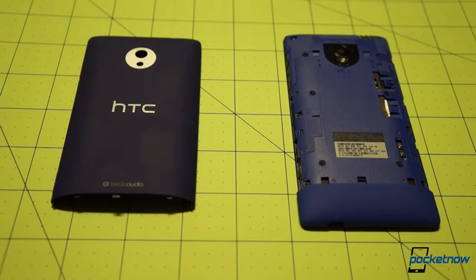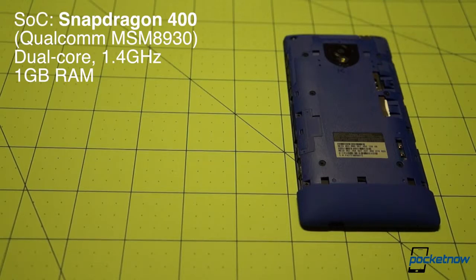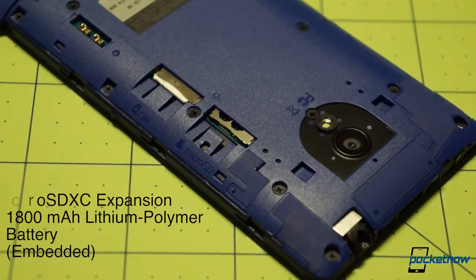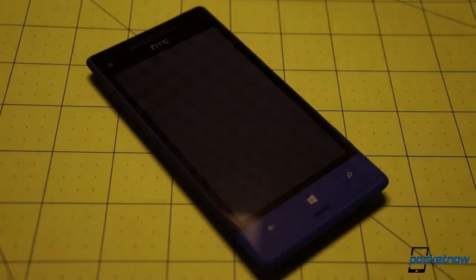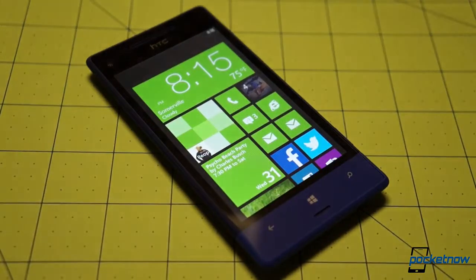Down in engineering, things are a little more commonplace. Powering everything is a dual-core Qualcomm Snapdragon 400 running at 1.4 gigahertz, helped along by a gig of RAM and a paltry eight gigs of storage, only 5.5 of which are available to the user on first boot. Thankfully, there's microSD expansion for media, but the same can't be said for the 1800 milliamp-hour LiPo battery, which is embedded. Otherwise, it's a pretty tame cocktail of Bluetooth 4.0, Wi-Fi ABGN, NFC, and radios for Sprint's 3G CDMA and 4G LTE. There's nothing terribly special about this phone's spec load.